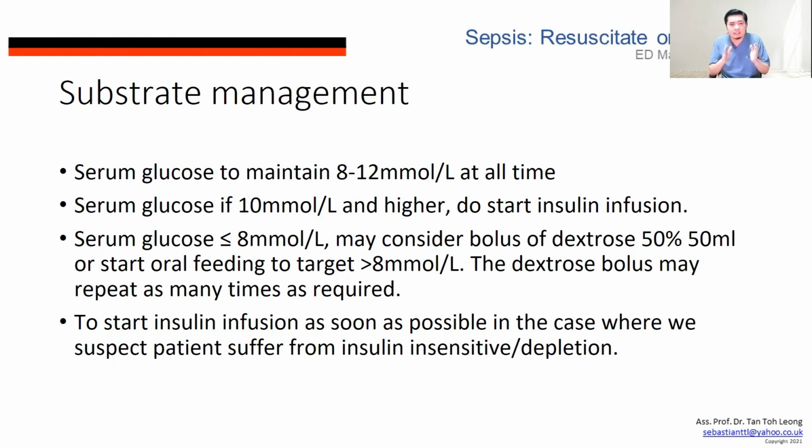Remember, this is like a power cocktail, a power bank for the cell. You need insulin and glucose together, only then can the sugar go into the cell. If you don't have insulin but only give glucose, the cell will not be able to take up the glucose. And the false alarm is when the lactate is low because of the low glucose in the cell; it doesn't reflect that the patient is getting better. Actually, the patient is getting worse because the reserve is low. So this is a pitfall that I want to highlight.